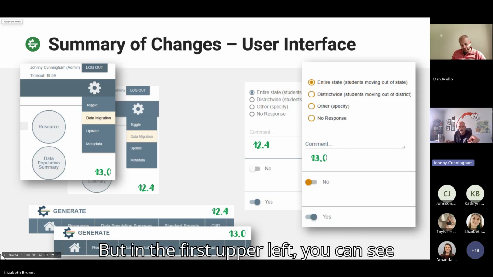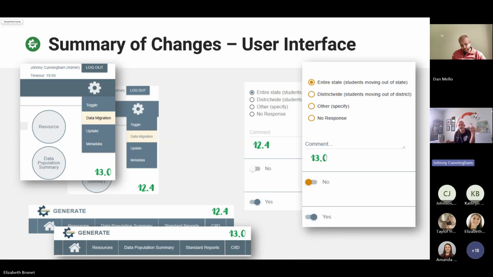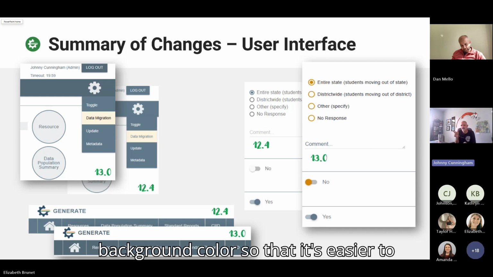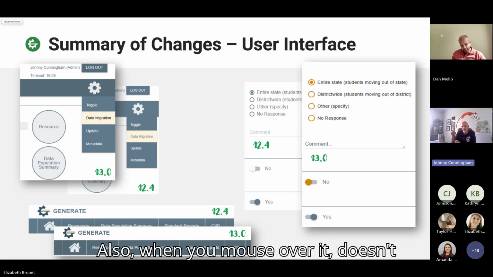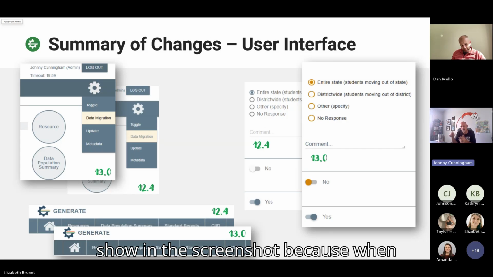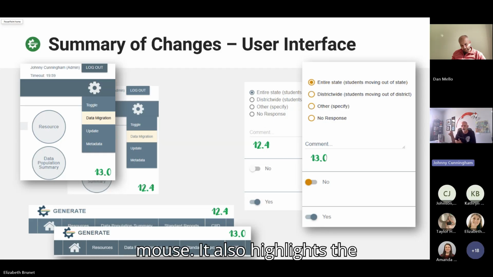But like in the first upper left, you can see more contrast between the lettering for data migration and the background color so that it's easier to see when you've highlighted that option. Also, when you mouse over it, it doesn't show in the screenshot because when you're screen grabbing, it removes the mouse. It also highlights the outside of the box to make it more obvious which option is selected.